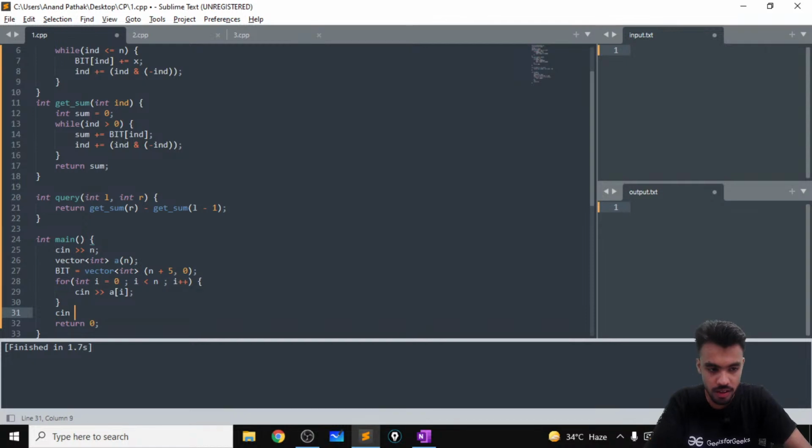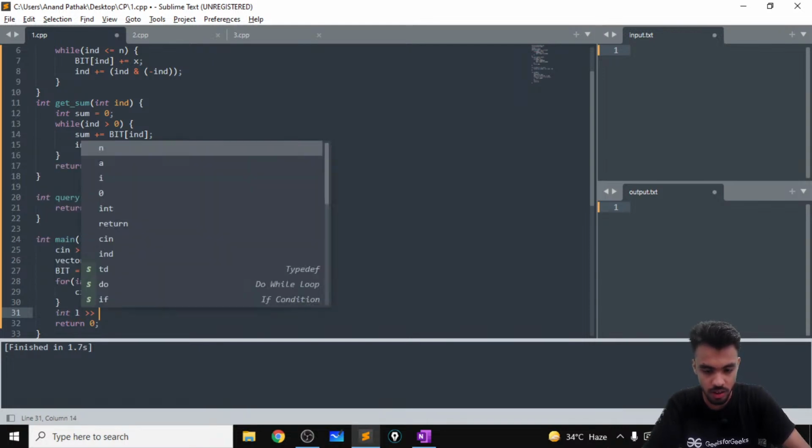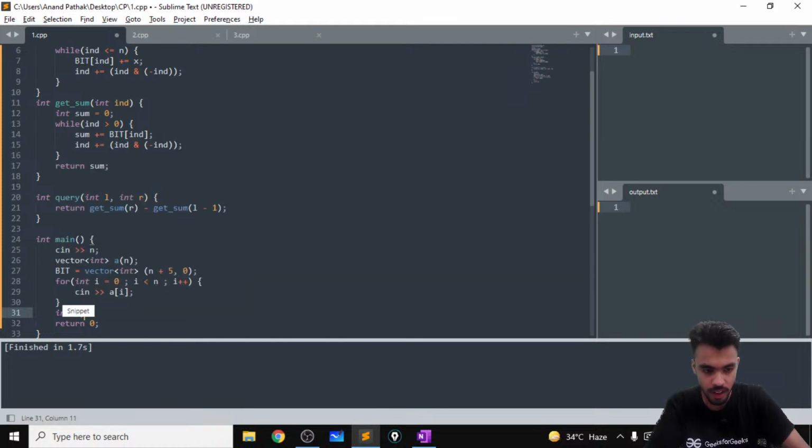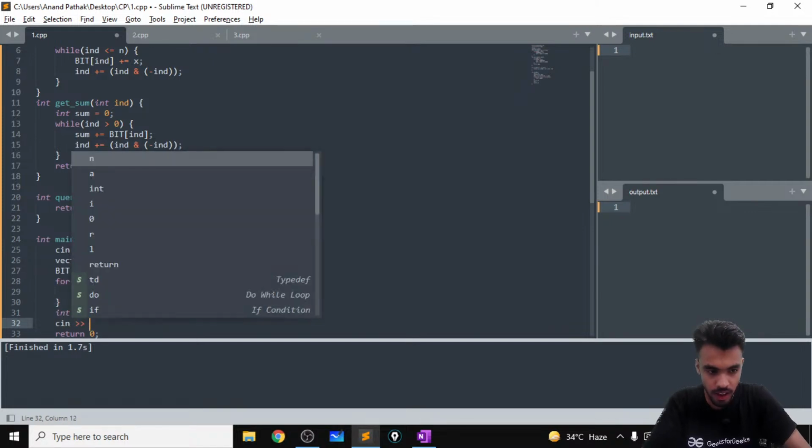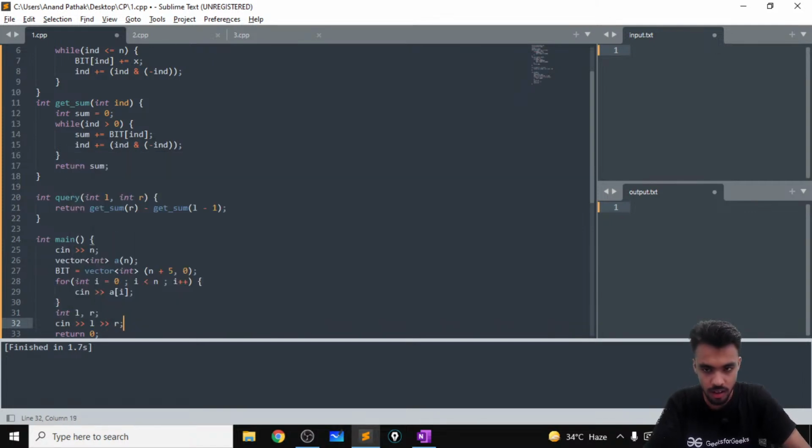We can take some number of queries as our input, and then we will be doing something like you can just take two integers, int L, R, any integers you want to take. You would be taking this L and R. Okay, cout query L to R, and you can output it.